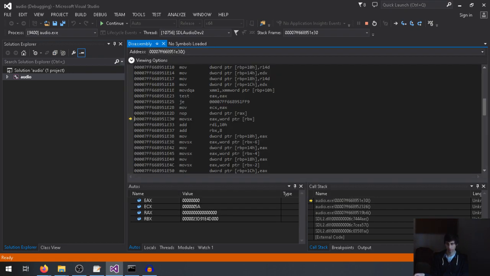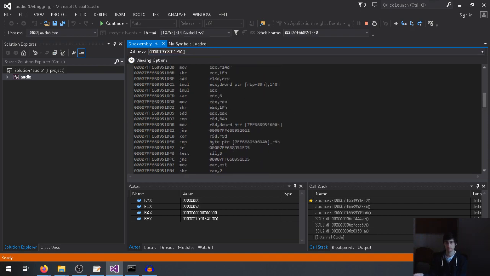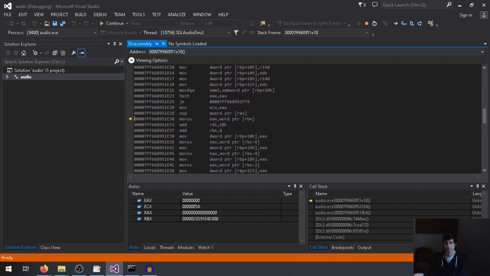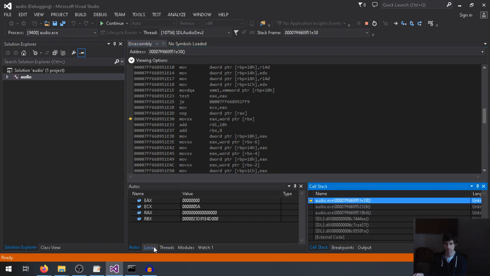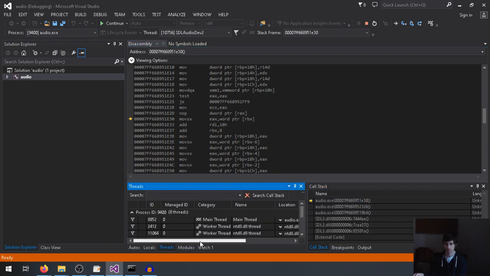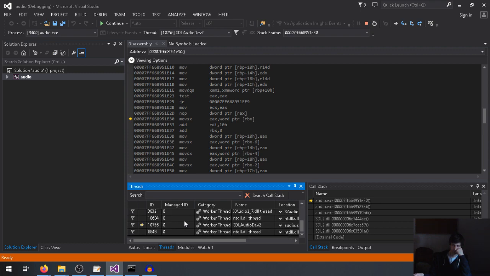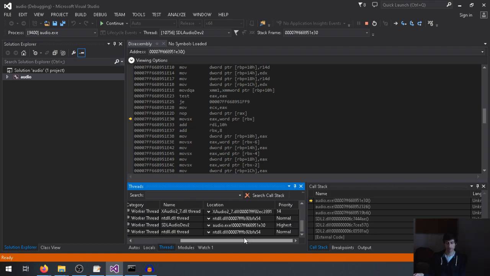View disassembly. Here we go. Okay, so it's crashing on the audio thread.